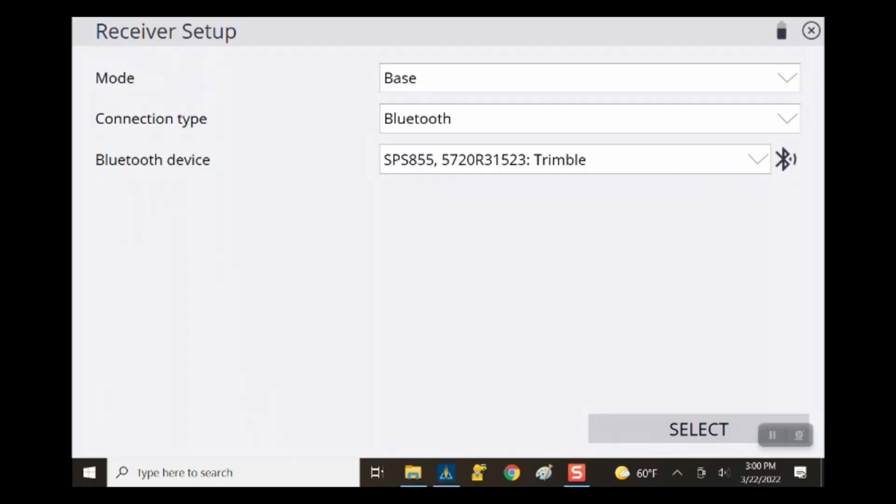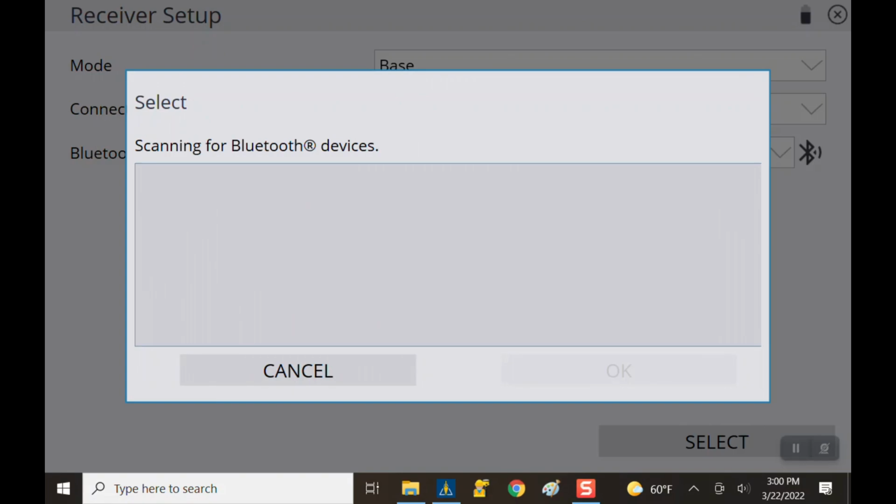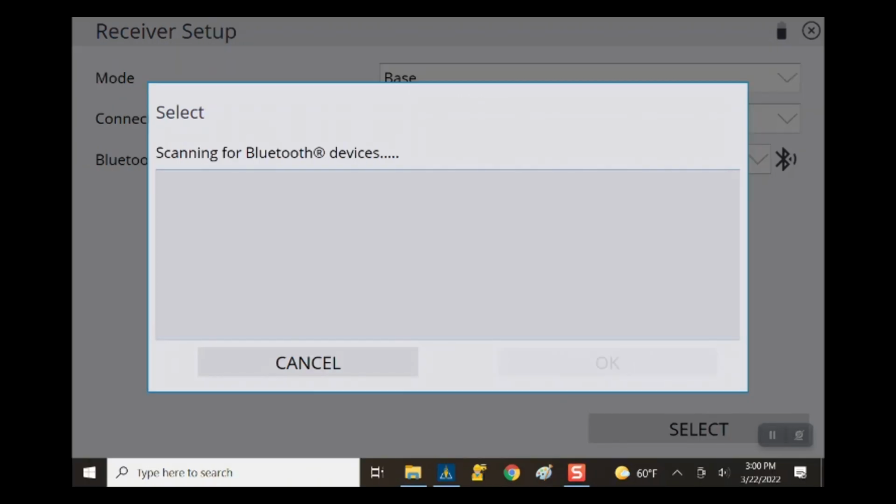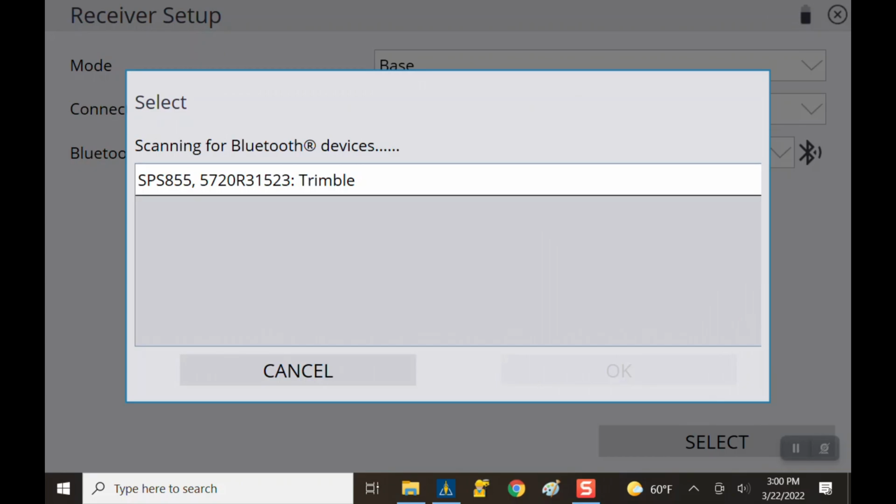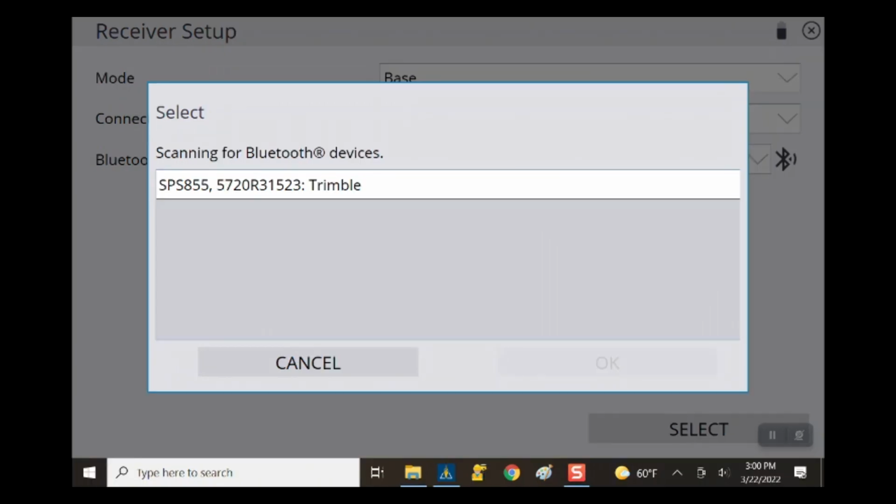And here, just to save on error, we're going to scan for devices. So on the very far right, you'll see that Bluetooth icon. We're going to go ahead and click on that. The reason for this while it's scanning is we want to make sure we connect to the right device. If we just go off of memory, it may be looking for a device that doesn't exist. It may be looking for a device that's not even turned on. So when we scan for Bluetooth devices, we know once it actually catches that device, it is talking to it correctly. When you see it, it could pop up other devices like your phone or any other Bluetooth device in the area. So we're going to want to double check the information.